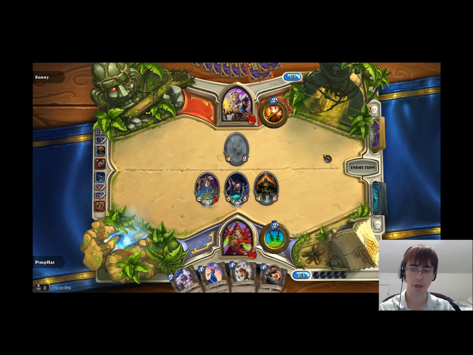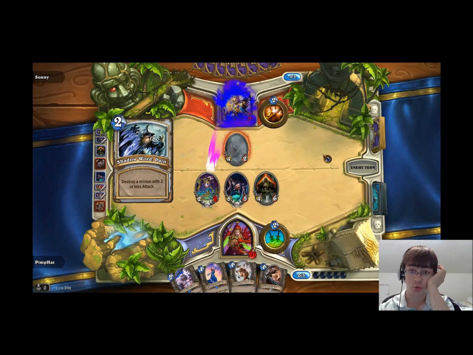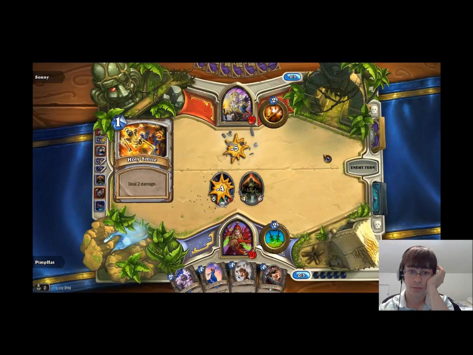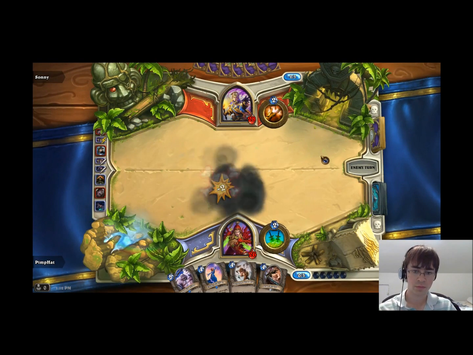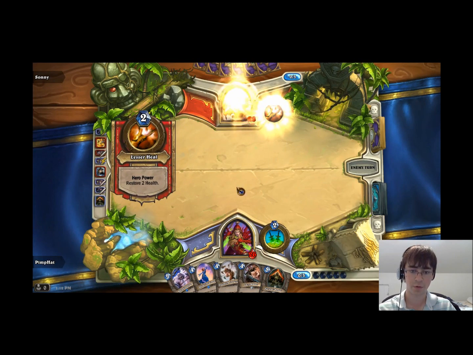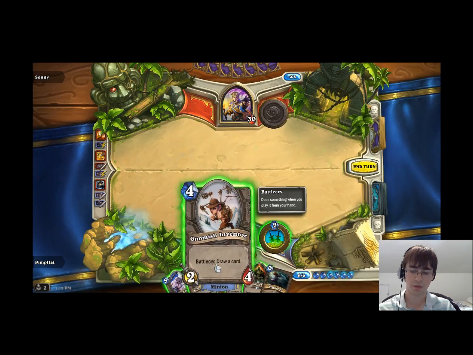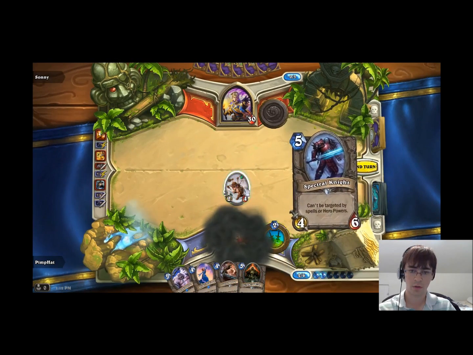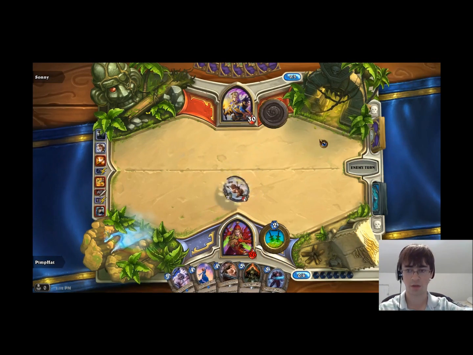I did it for the curve. I could have used Gnomish to get the battle cry potentially. Oh, there it is. Well played. And we reset tempo, and he has 6, and I have 6. Nice. Well played. Nicely done. I actually don't think I'll get anything more. I don't think I'll get more value out of Shadow Step than that.